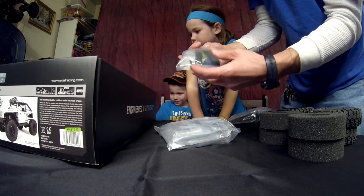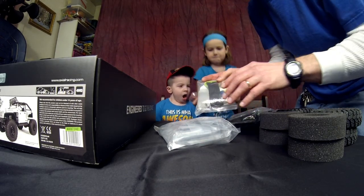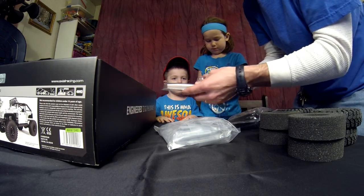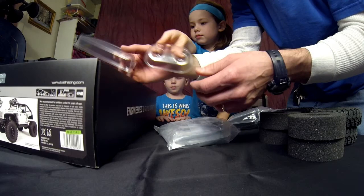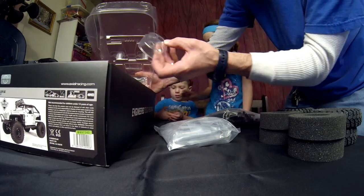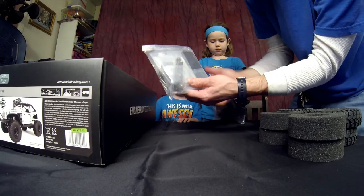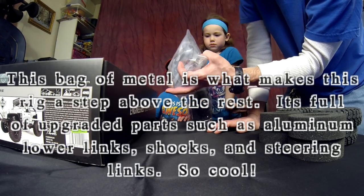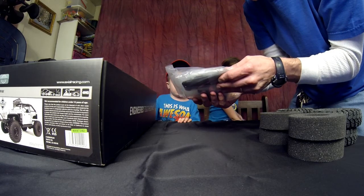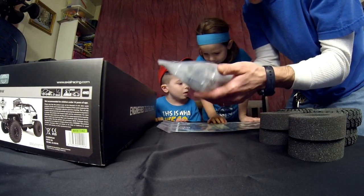Your battery straps there. I'm the kind of person with my batteries — I just use straight up Velcro. I put Velcro down on the battery plate and I call it good because that's what I run on all the batteries. Oh cool, that's your front windshield it looks like — you'll trim that up accordingly. Looks like part of your lights. Now that's your bag of metal right there — that's everything. All your metal parts, gears, screws, body pins. Looks like you've got some rubber O-rings in there too. It's got everything in that bag.